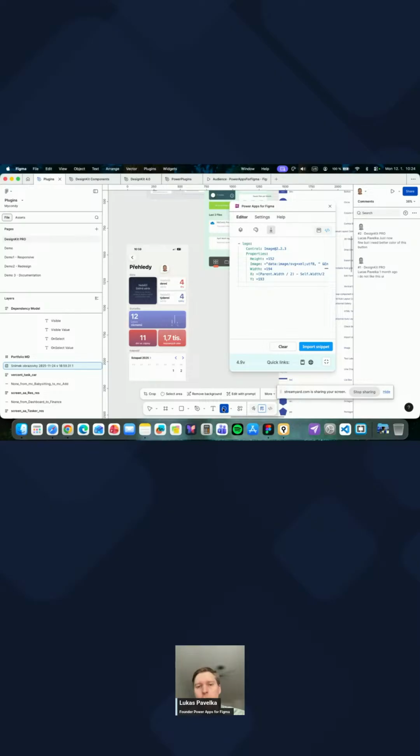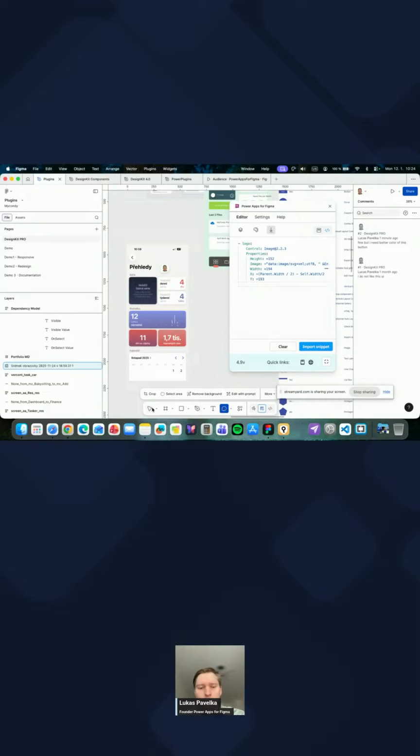So this is the main reason why I'm using Figma and why I developed this plugin, because it's much easier than importing from Power Apps, redesigning it, and again and again. So you know about this history, you know about the backend, you know that the backend will be reused, but why export and import it again?